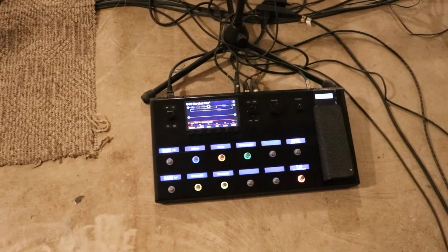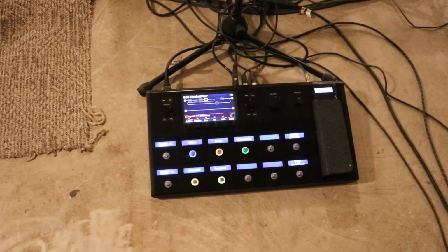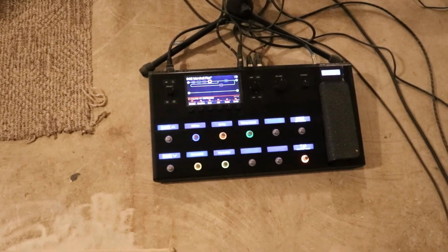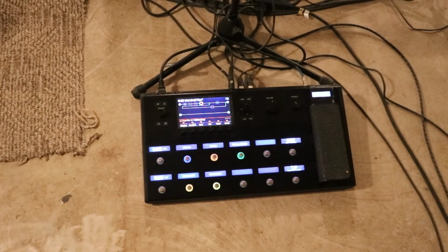Alright guys, for our first test we're going to be running through the PA system in stereo using the Line 6 Helix, and I'm going to be running the Marshall Plexi setting. Let's see how these two guitars match up together.